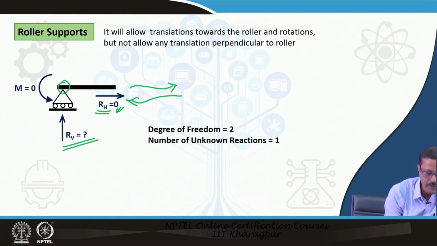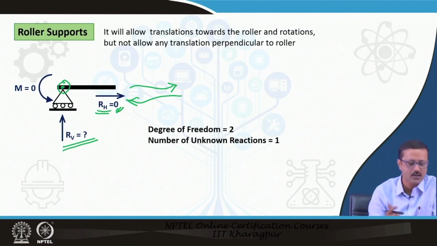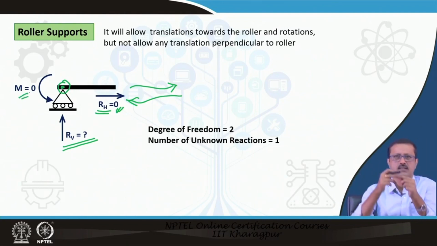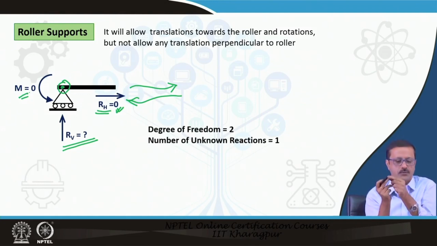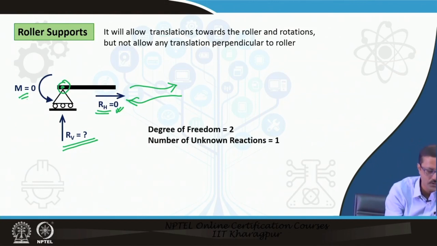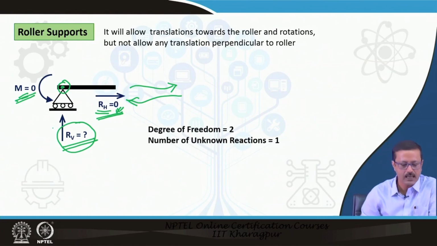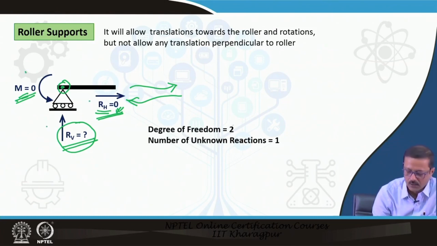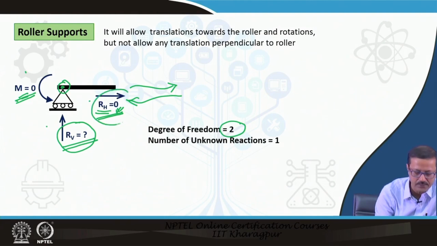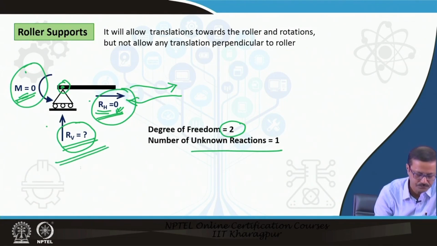Again, this particular point is a hinge or a pin, so it can actually rotate in this way. It cannot take any kind of moment; even if there is the smallest amount of moment, it will rotate. So, there is no question of any moment it can absorb, no question of any horizontal reaction it can absorb, only some kind of vertical reaction. So, out of 3, it has 2 degrees of freedom. This is the degree of freedom, and one unknown reaction, this is the unknown reaction.